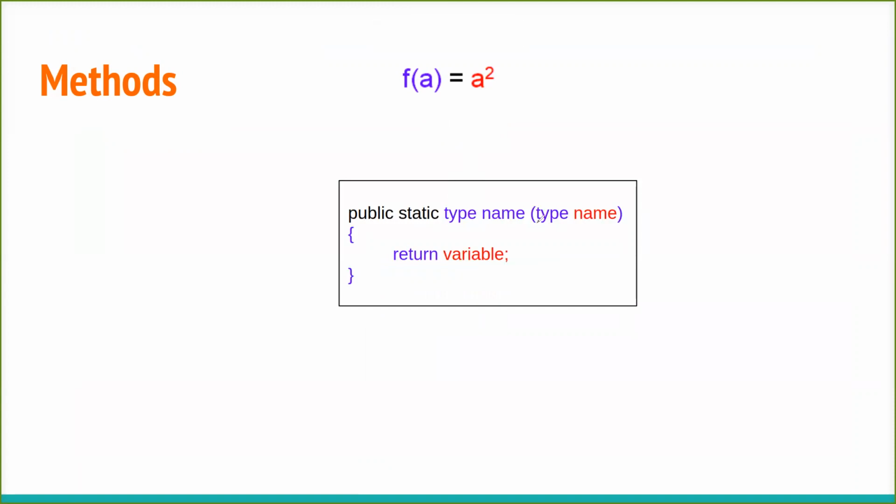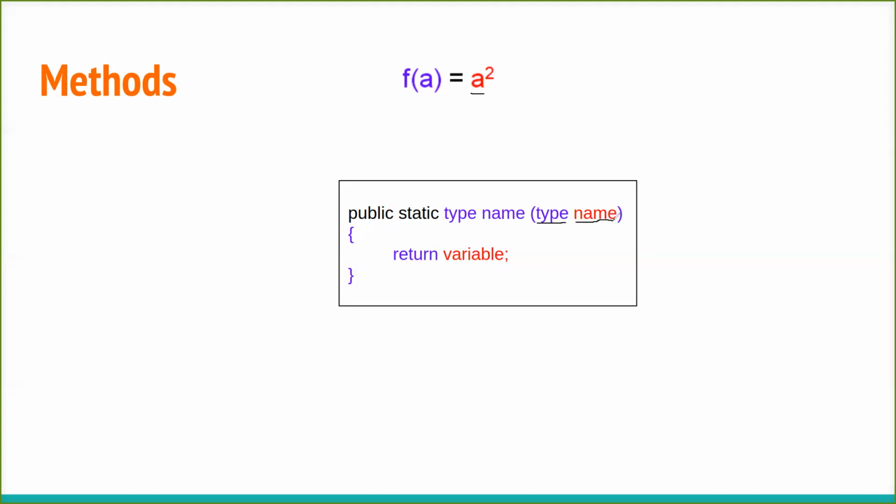So this type here is to say what the type of A is, quite simply. So that's all that first word type does. And we can see that A in this case is an integer, but in a computer's mathematical function, we could also pass in a word, or if we want to pass in a number with a decimal place, it would be a double, things like that. So this first type shows what the type of A will be.